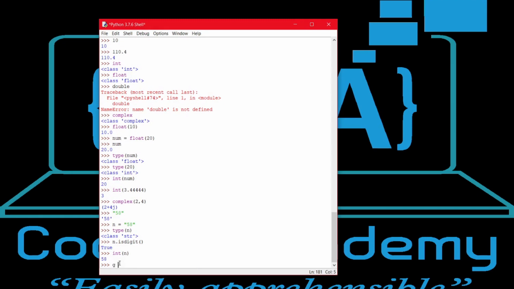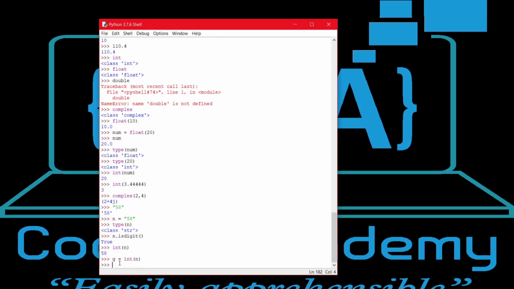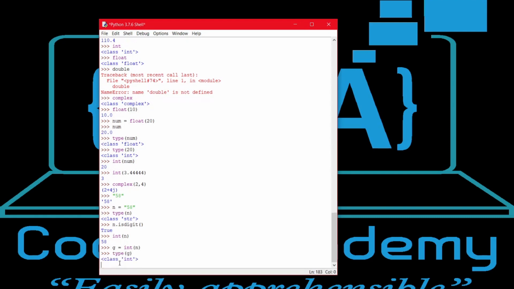To prove that this really has turned into an integer, I will store it in a variable and use the type method on it. If I say type g, what type is that? Integer.